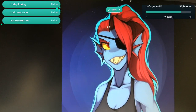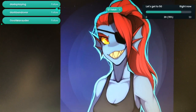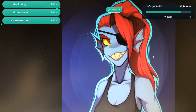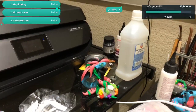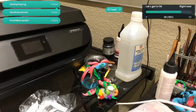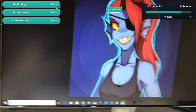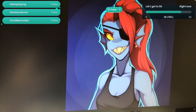So I was thinking of doing her hair like this with a little flop and maybe giving her the eye patch. She'll have a yellow eye, a red eyebrow, and cute ears. Somebody was watching, and when I did Coral, they're like, "Ooh, Undyne." Do you see where they got the thought? It's the same color and the same ears. So I think that'll be cool.